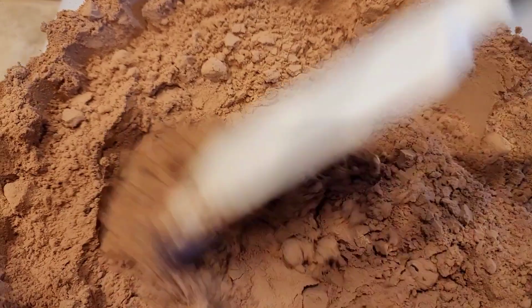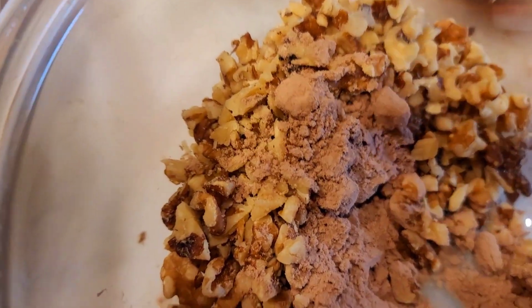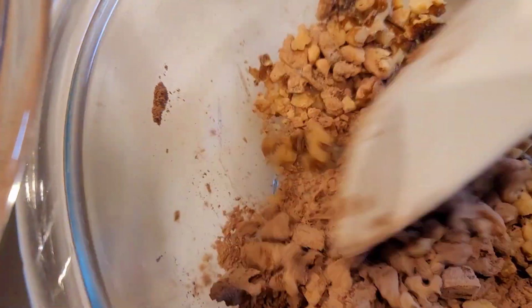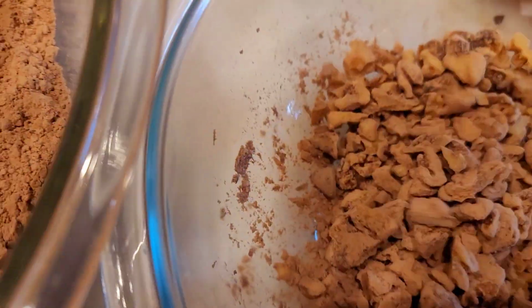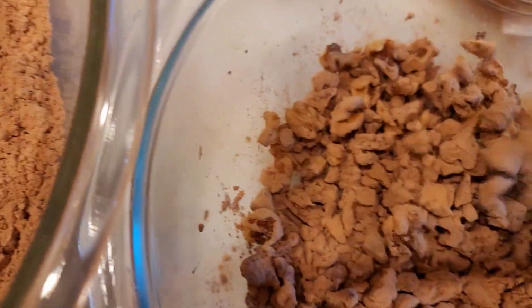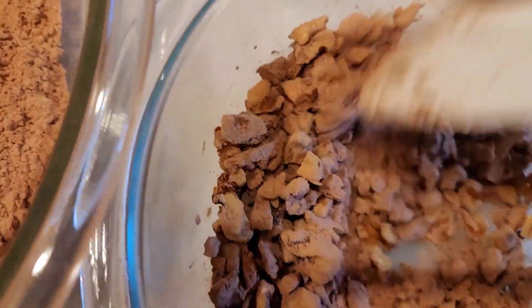So I've got the dry ingredients in here, but I forgot to mention a little hint here. When you're gonna add nuts to a baked dish or recipe, you want to go ahead and give them a good coat of the dry ingredients because the flour in that mixture will prevent the nuts from going just to the bottom. They will bake and disperse evenly throughout the entire brownie mixture, okay? That's just a little tip there. Okay, so let me go ahead and start adding our wet ingredients.